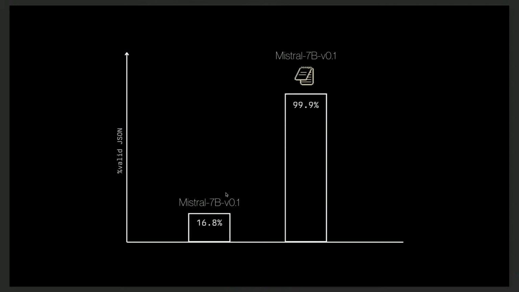And as an experiment, it's actually an experiment that PrettyBase did. They took Mistral 7B v0.1. They used a version of CoNLL that they modified so that it gives structured output, JSON. What they found is Mistral 7B v0.1 only gets valid JSON 17% of the time. When you add structure generation on top of it, you get 99.9%, and that's without optimizing the prompt. So you can actually get better than this.